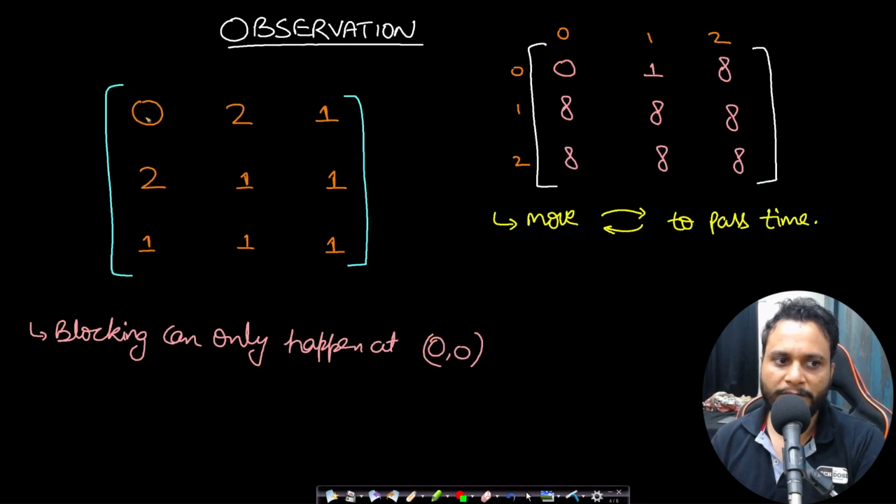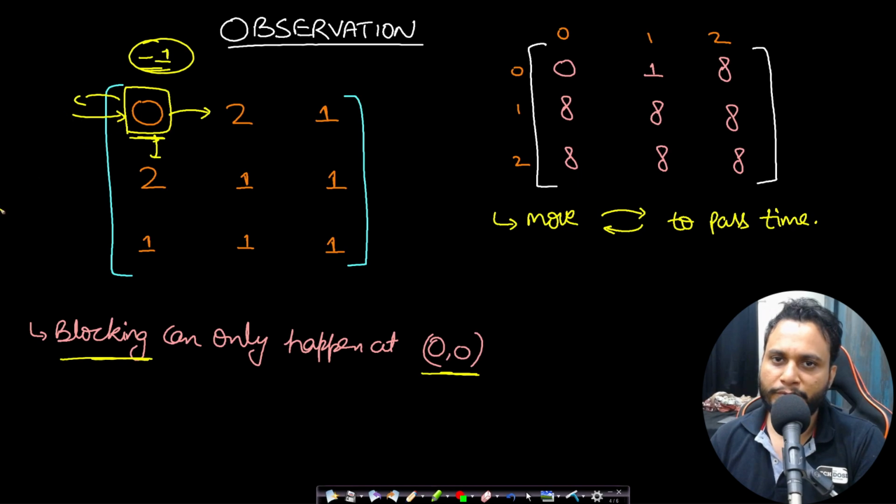In this case, if I have to start at 0, 0, then a blocking can only happen at the index 0, 0. It is not possible to block at any other index. Like let's say you are present at 0, 0. If you cannot make a jump to either right and down, then you will always return -1, because there is no previous node where you can move back and forth and so on, right? And pass time. That is not possible. But if you can move to any cell and reach any cell except for 0, 0, then there is no way that you can actually get blocked.